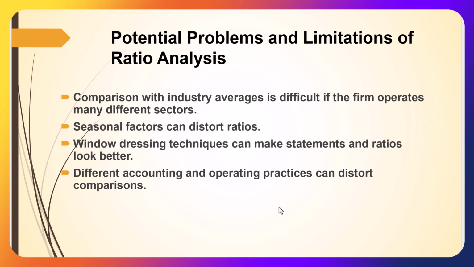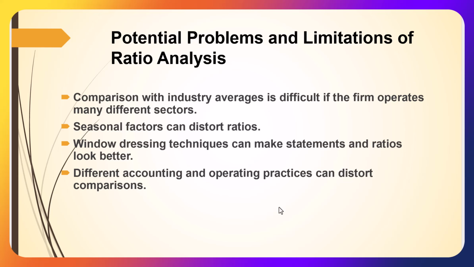So in conclusion, ratio analysis isn't perfect. Seasonal businesses like retail can show some distorted figures depending on the time of the year. This is why we typically don't use quarterly financial statements. We want to use annual financial statements. And also companies can manipulate financials. Think about Enron, which used off-balance sheet entities to inflate performance and actually perpetrate a fraud against its customers and its shareholders. So we do have to be careful with the limits of what financial analysis can and cannot do.